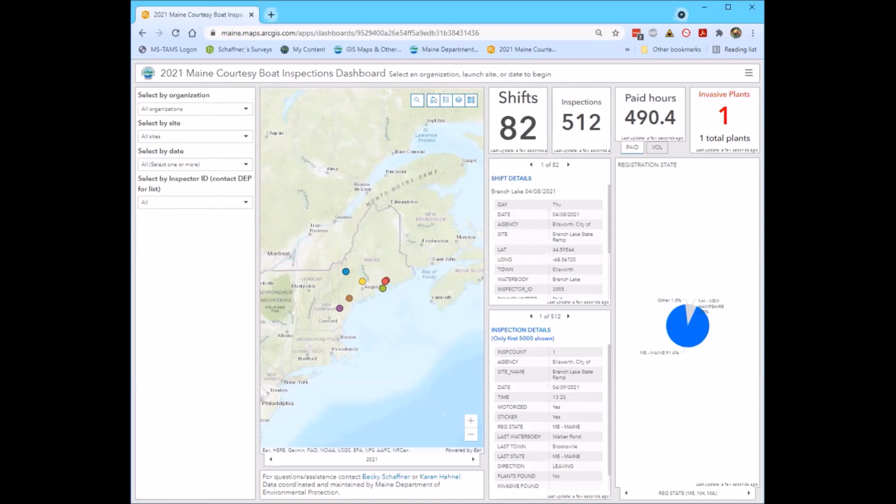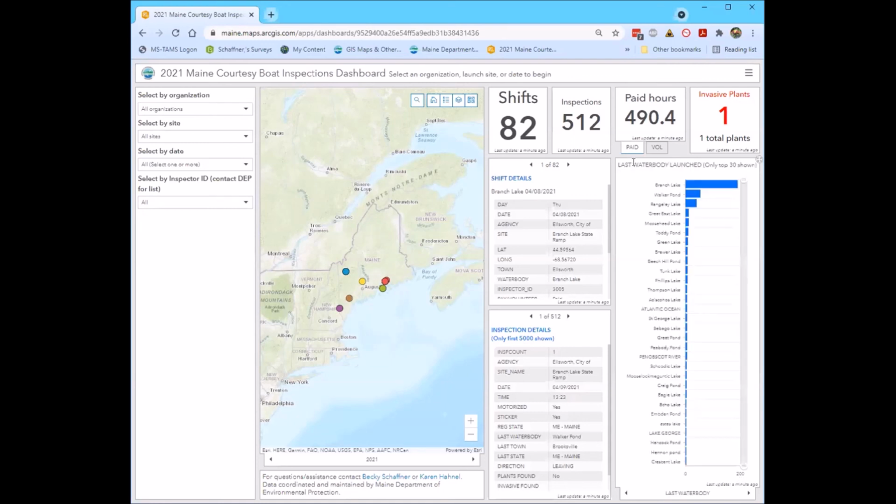Then click the arrow at the bottom again, and it brings you to a second graph. These are the out-of-state registrations, excluding Massachusetts, New Hampshire, and Maine, showing where boats are coming from. It's not critical information for your reports, but it can be really interesting to know where boats are coming from, I think.